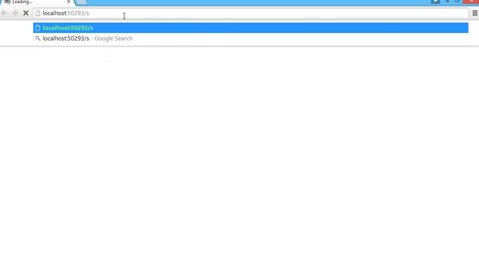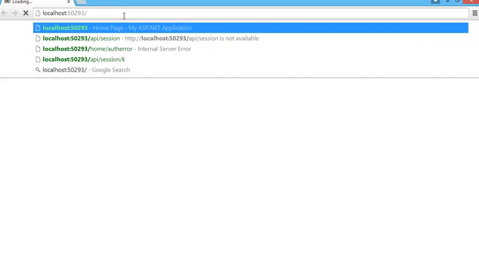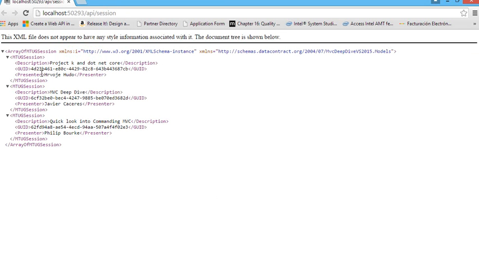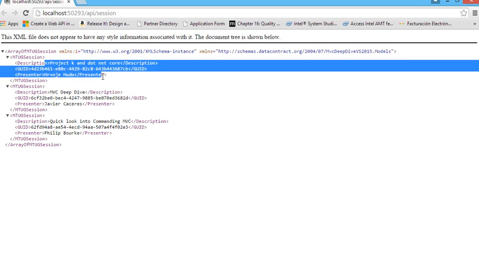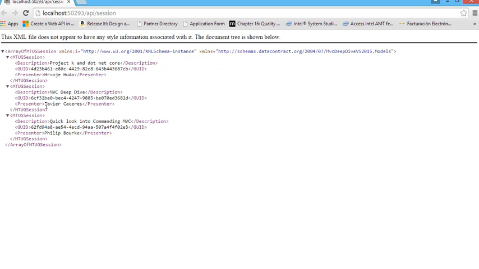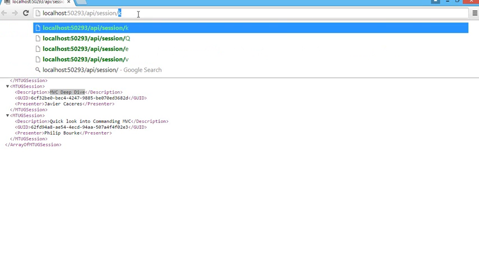Okay, it should work in 3, 2, 1. The first one is the API session. This will call the list. It will return the complete list. So this is this presentation, MVC deep dive. And there is another one which is expecting some parameters.